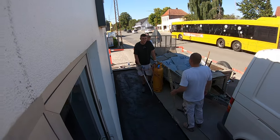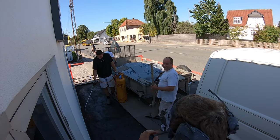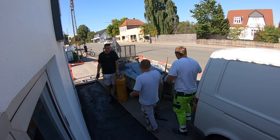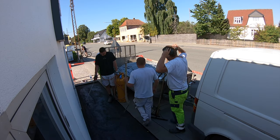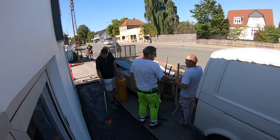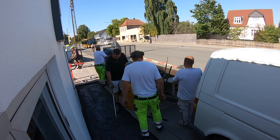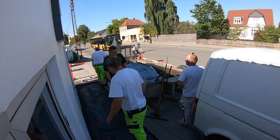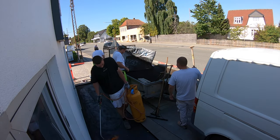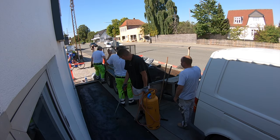There is nothing worse than having the asphalt ready and then having difficulties figuring out how the roller vibrator works, or having your plate vibrator dirty underneath — it will stain all your asphalt when stamping on top of it. Also, you cannot just drive to the asphalt plant and have the asphalt dumped into your trailer. You need to order it with at least a week in advance, so that on the day of the pour they have it ready for you, stored in a very warm asphalt silo, ready to pick up.